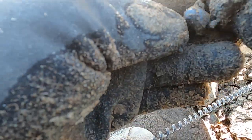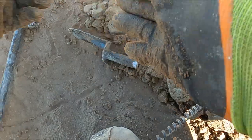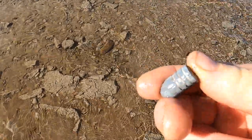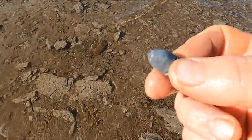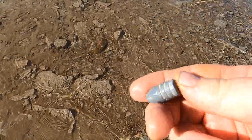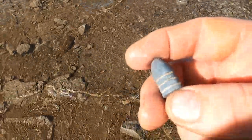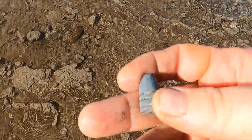Wow, look at that. Is that what I think it is? This is so deep, I can barely hear it. Let me wash it up. Well, probably isn't what I think it is, but I wonder if that's like a Civil War era style bullet. You guys tell me. A lot of the Civil War guys came straight to Montana to do the gold rush right after the Civil War. I've never dug one that looks like that here — crazy.